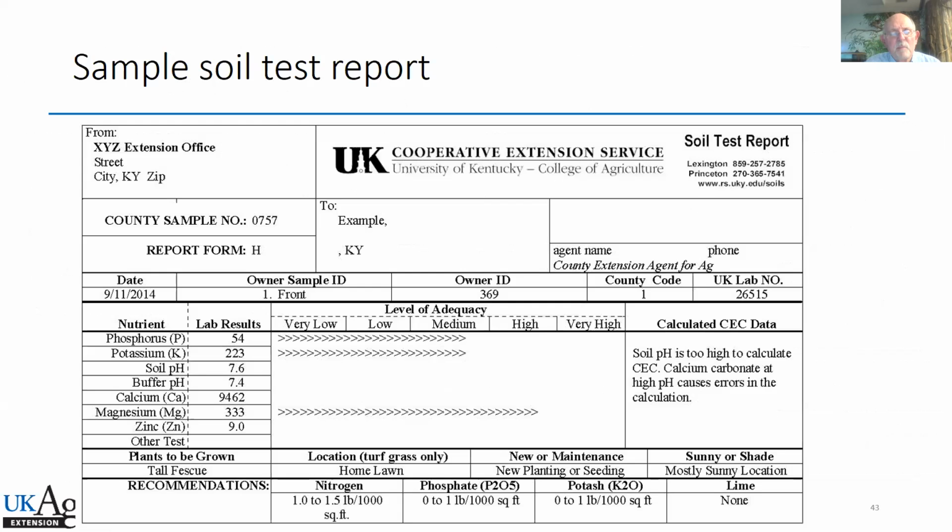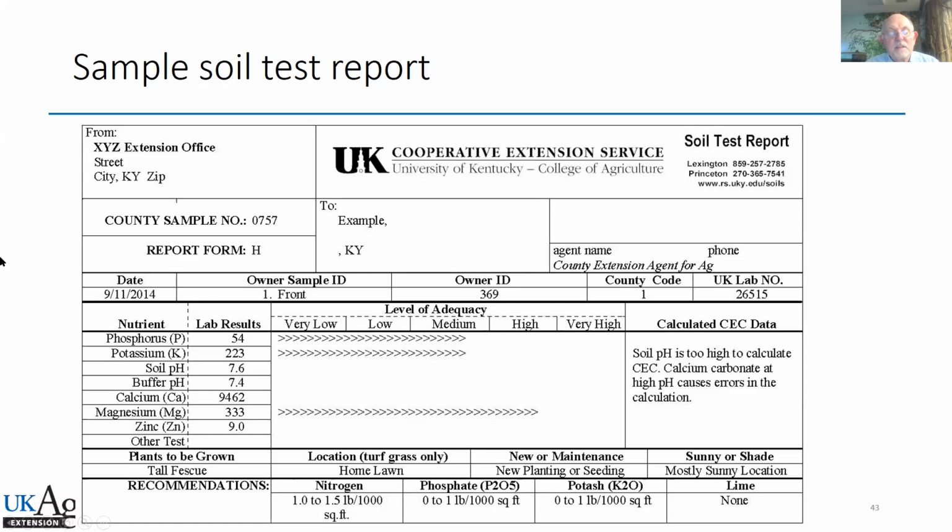All right, here's a sample of basically a home lawn, okay? Once again, it's number one, it's the front, so it's probably the front lawn. We look down here, plant to be grown, it's tall fescue, and the location is a home lawn. So this sample is going to look somewhat familiar with the one we had for alfalfa, but in essence, the numbers still represent what that plant might need for that growing season. So in this case, phosphorus and potassium are in the medium fertility range. Soil pH is 7.6, which is pretty high. Okay, when we get above 7 in our area, we often start to get into some little bit higher pH ranges than we normally see.